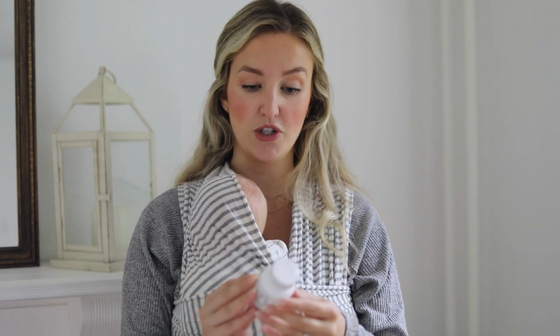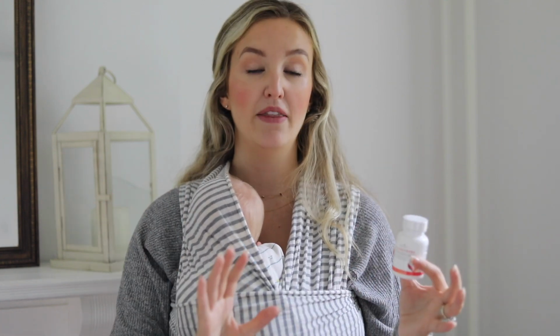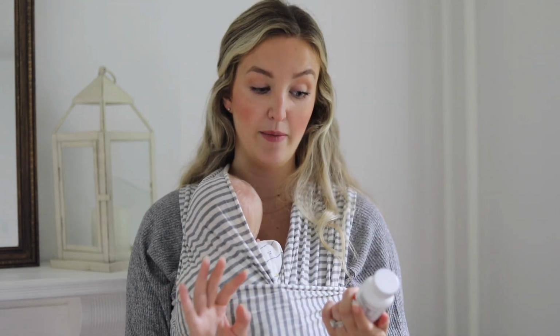Okay, and then the last thing we ordered, next I'll move on to all the free stuff we got, which was so good this month. But we got an Illuminize supplement. Matt has been taking this pretty religiously. This is actually a really cool supplement. I've never seen one like this on the market. But it is essentially created to support your eye health and to combat the poor effects that blue light can have on your vision. So it's basically targeting your eyes to make sure that they are super healthy, to try and combat any of that damage that can happen.